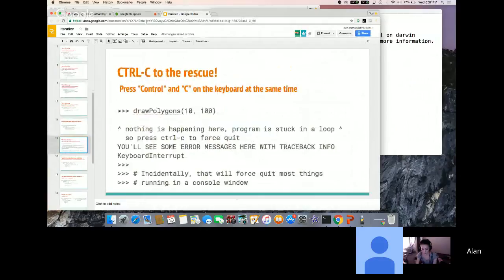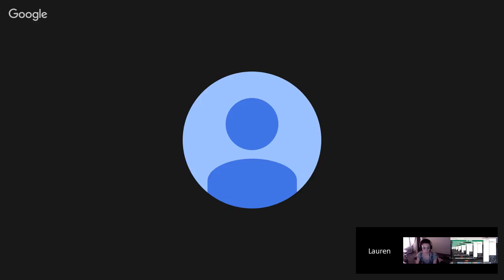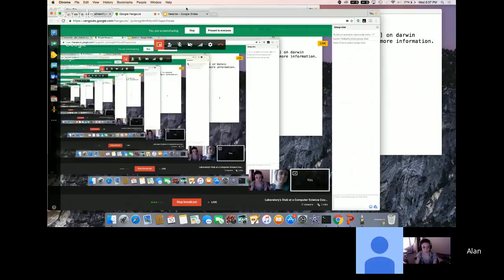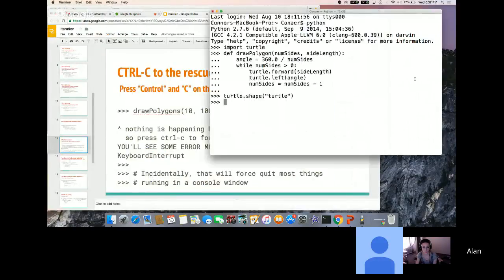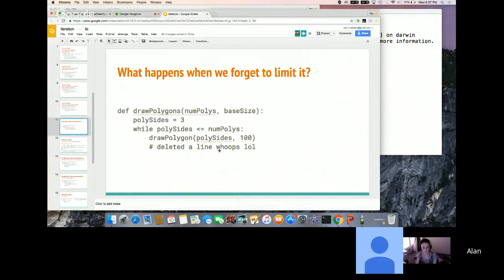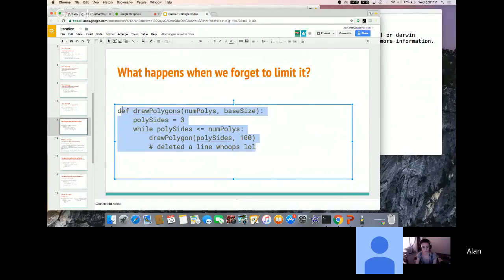Chatham, what's up? Why would you use Control-C in that scenario as opposed to just reset turtle? So you have to use Control-C because it's not listening to you. When you're stuck in the loop, you can type in commands and it doesn't care because it is not interpreting them.